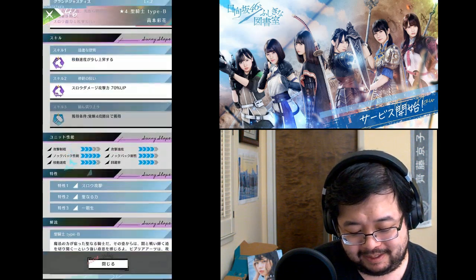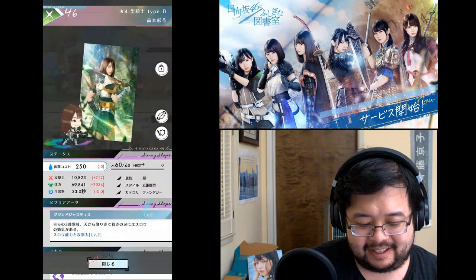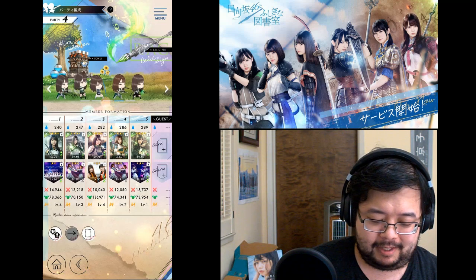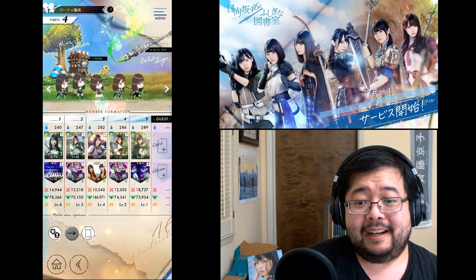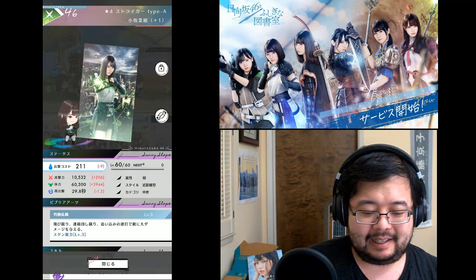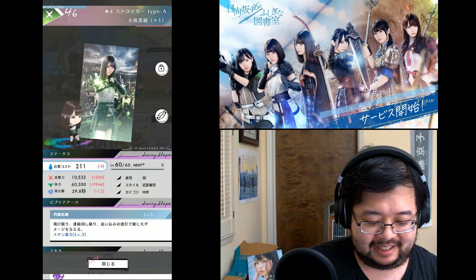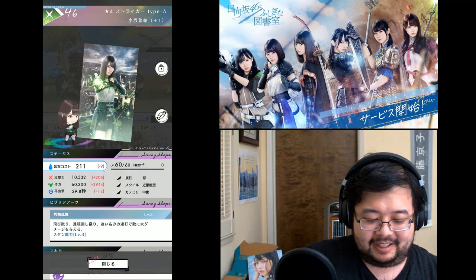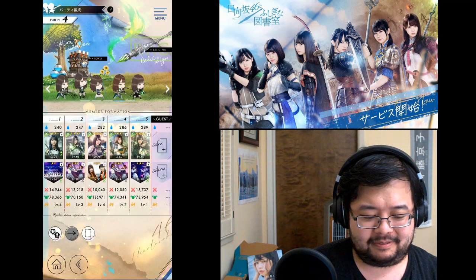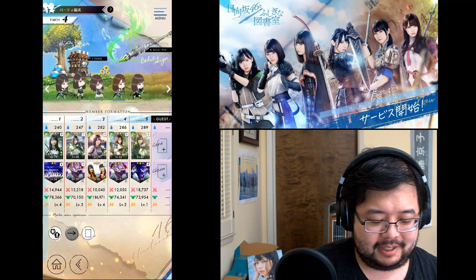I will probably replace Otake if I can get a better melee card if it comes out in the future. But there's no difference here with the striker. I have the green version here in Kosakana, and actually a +1 because I got a dupe of her on the gacha. Again, nice quick output that does a lot of direct damage.